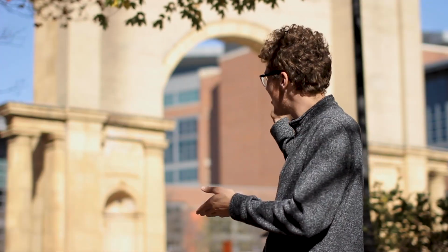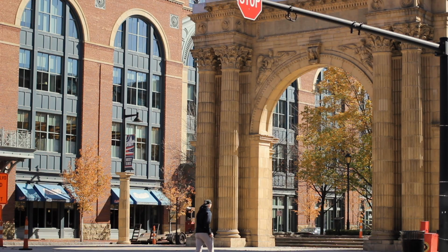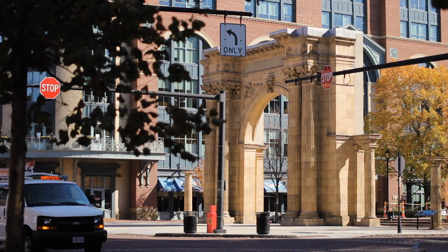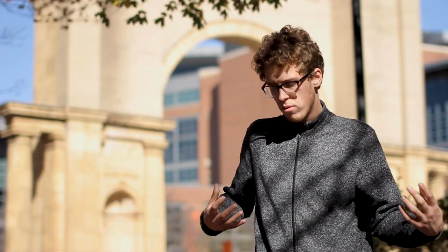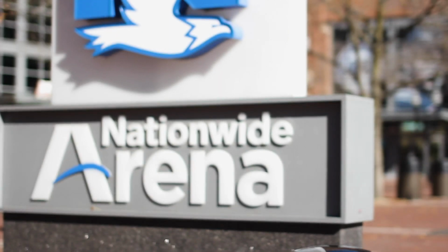This third station was designed by Daniel Burnham in 1897. It is in a neo-Roman style. The entire station was renovated in the 1920s to fit with the times and be more technologically advanced. And this proved to be really beneficial because trains were coming through Columbus up until the 60s and 70s, when people started to realize that train travel maybe wasn't the way of the future and was falling out of fashion. So then the city decided that at the spot of the old Union Station they might want a new convention center. So they decided to tear down the Union Station and replace it with this new center.